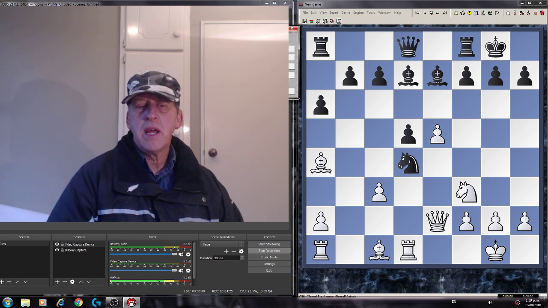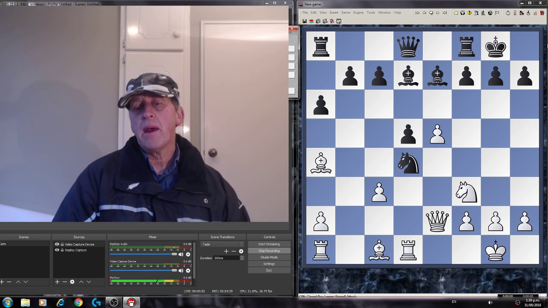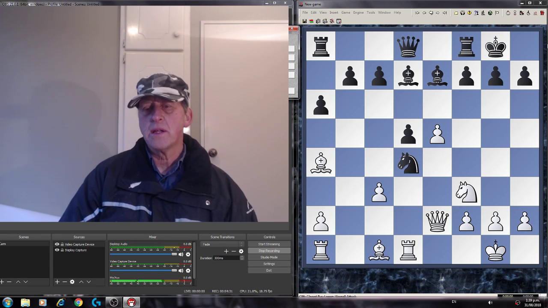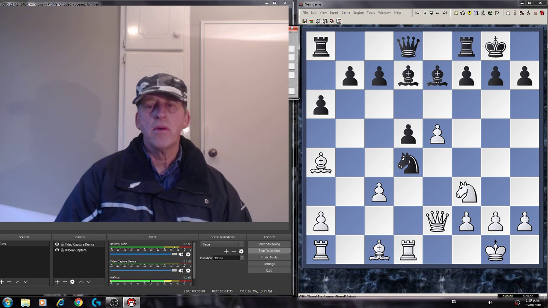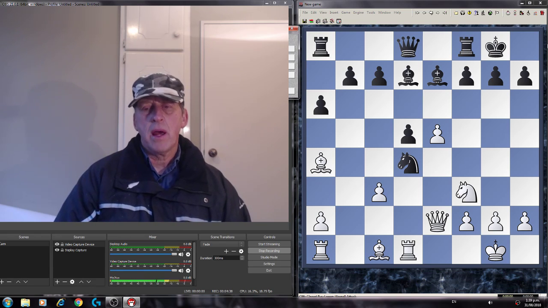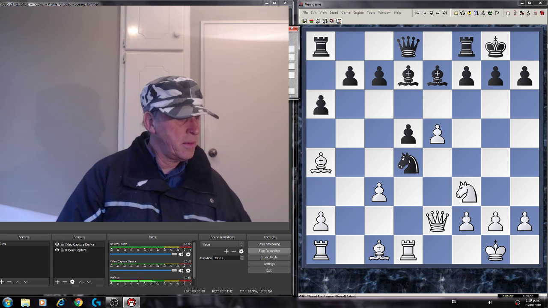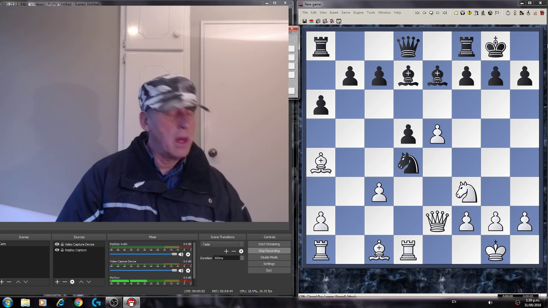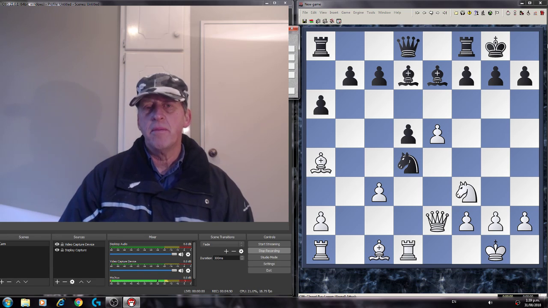Anyway, in this position here on the board right now, I would play Rook D4. I cannot take the bishop on D7, of course, because then my queen is taken with check. So I would play Rook D4 here, and thereby I'm defending my bishop on A4.